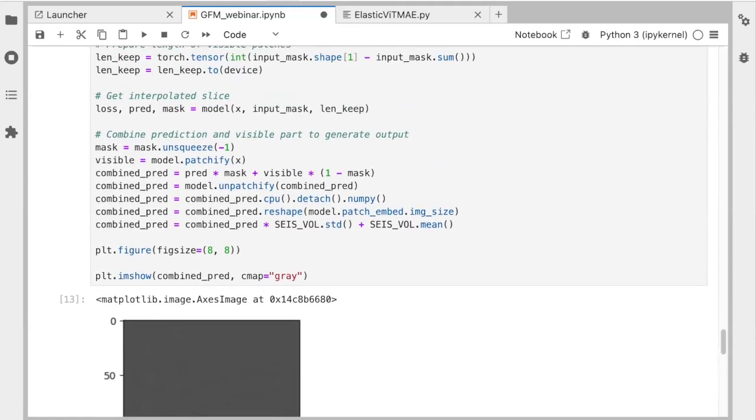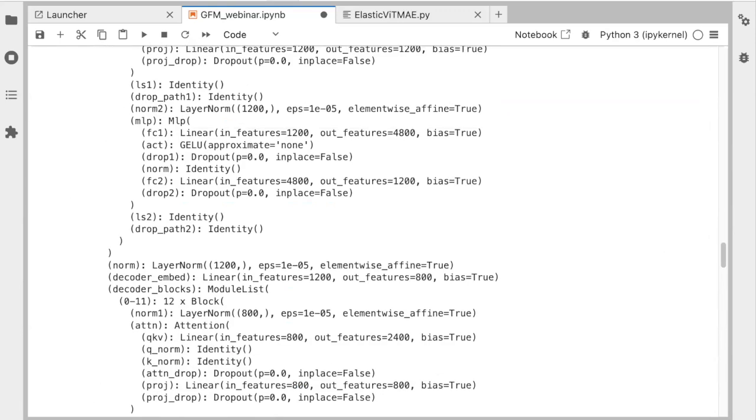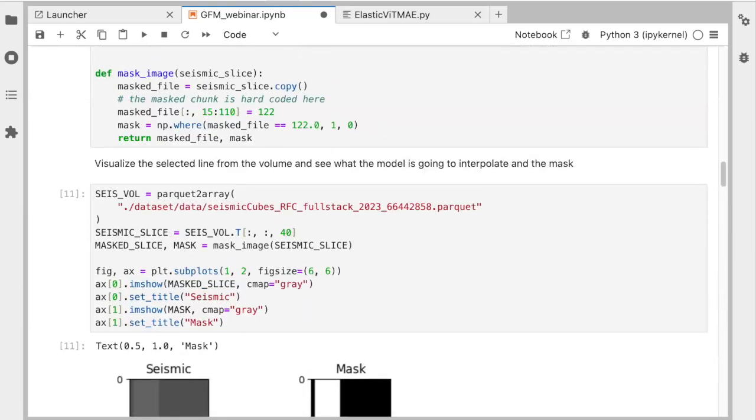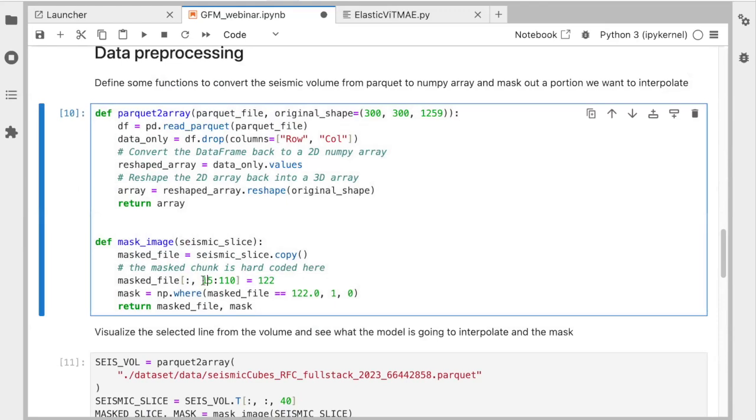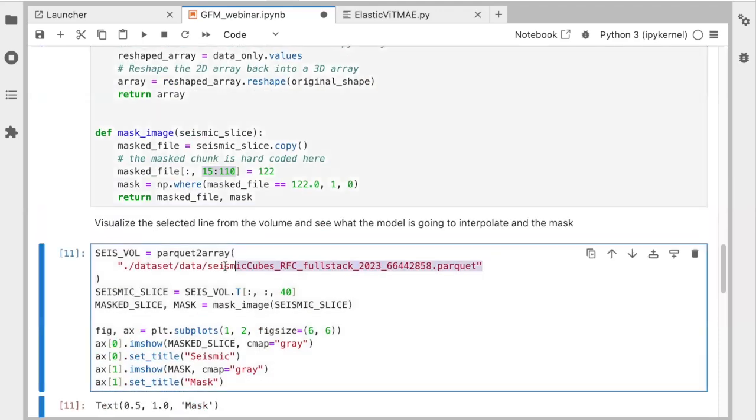If you want to work through different sizes and different areas, you would come back up here to the mask and figure out what portion of the image you want masked, how much of it you want masked, and whether you want different masks. This is where you can really play around with it, see how it works, see what it does, see what breaks it, see what it doesn't like to do, and really work through the model. You can grab other data sets. Remember, we have the entire Patch the Planet data sets on Hugging Face. I just grabbed a single volume. You can grab any volumes that are off there. You can grab real data. Have fun with it. See what you can do with it.